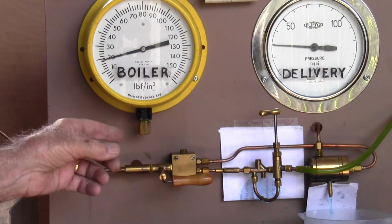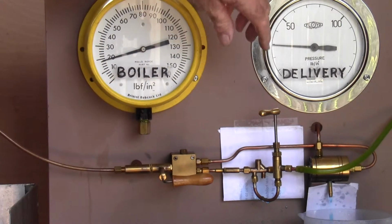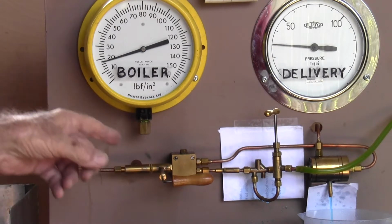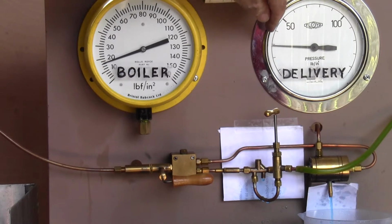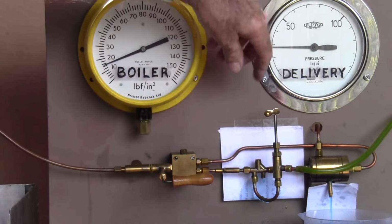It's just about ready, I think, to collapse on us. We're down below 20. No, we just give it a bit more water, and it's still coming out. It's still dry, and we're down to about 16 psi. And you'll note that our delivery pressure is still at about 28 odd. We're down to 15 psi.